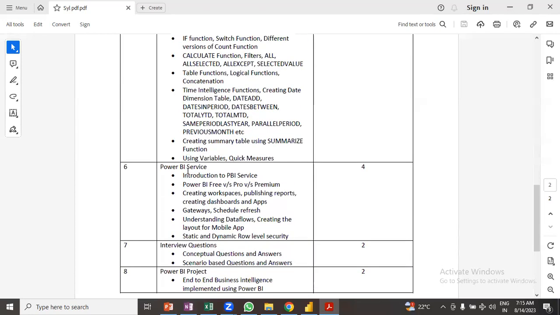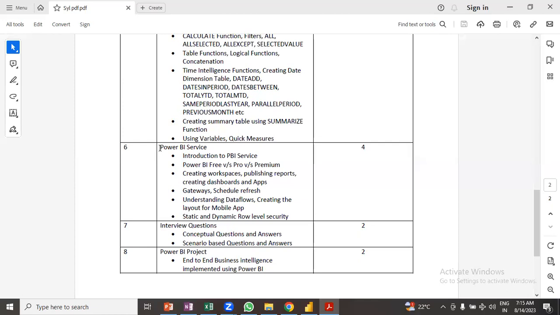Once we are done with Data Analysis Expressions, we'll be dealing with Power BI service. Power BI service is basically used to share or collaborate on our work in the cloud service named Power BI service. Here we can create our own workspace for a particular project. In those workspaces, we can save our work, which can be presented to the business end, or shared with other developers, where they can make their changes and save it again. That can again be shared with the business end.